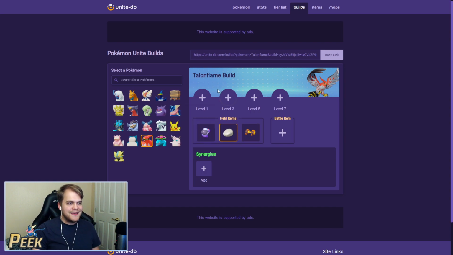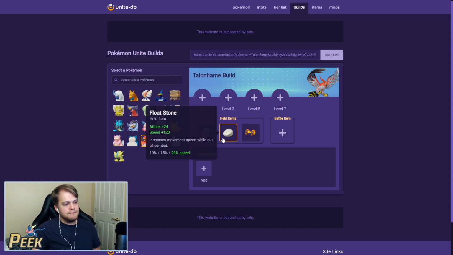And Float Stone, again, Talonflame has a passive that the higher HP it has, the faster it moves. And I think this is like the 4th or 5th time I'm bringing it up. Higher number of speed, more scaling off of a percentage item, right? So in this case, that 20% speed is going to go a lot longer of a way than other Pokemon for Talonflame. And this is just a great item for Talonflame.